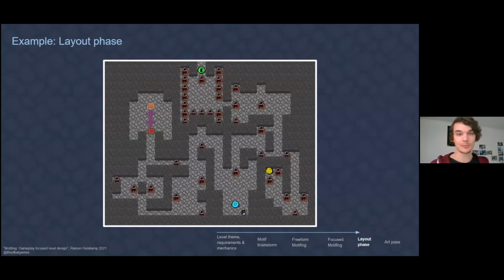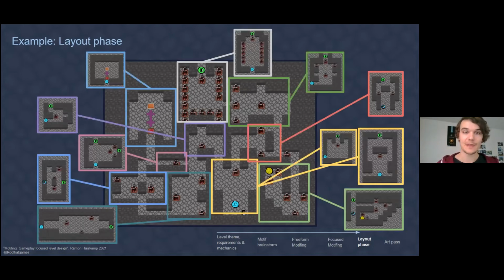If you can see, I put together a whole bunch of these different motifs into an actual layout. And if you paid close attention, you might still be able to recognize a bunch of the motifs that I made in it. If you didn't recognize all of them, here they are. Excuse the mess of lines. You can still identify where they come from, although a lot have been rotated or modified in some way, which is kind of perfect. This is exactly what we want to do in the layout phase, because we want to find something that works as a cohesive space while still including a lot of these gameplay ideas.